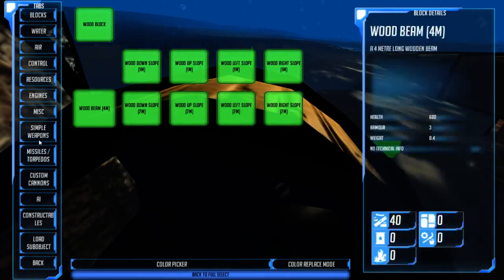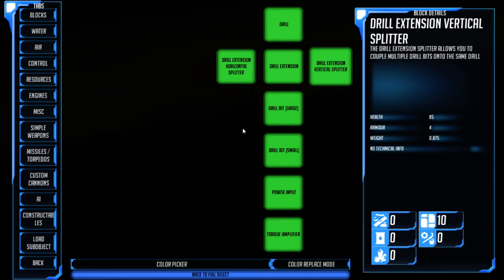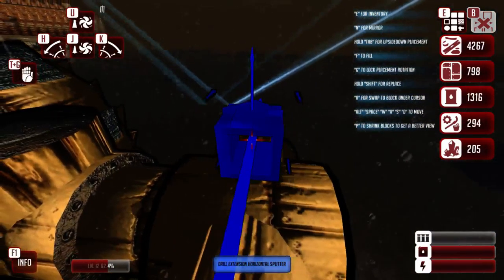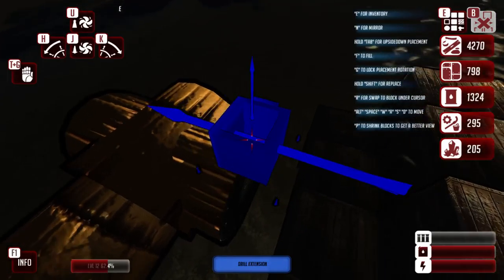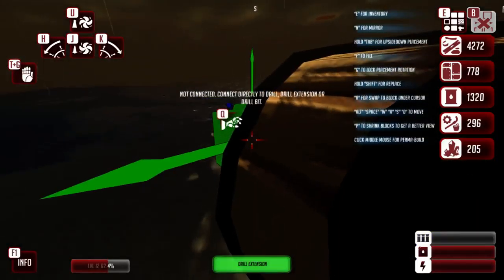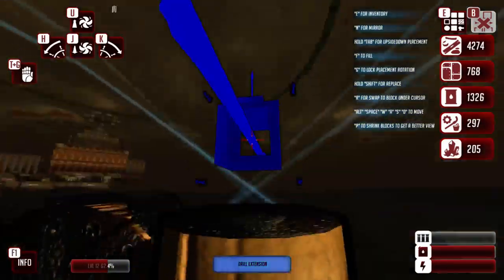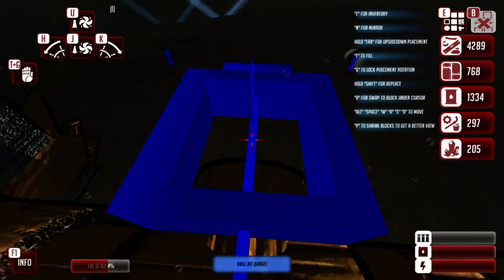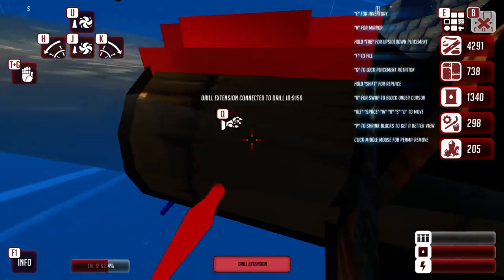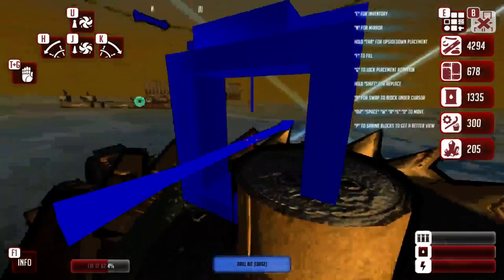Okay, let's go simple weapons, drill, vertical splitter, drill extender, horizontal splitter. Drill extender times two. Okay. Is this perfect? Oh, I know I have to actually extend the drill up one as well. So then I go large drill bit. Large drill bit. Large drill bit.